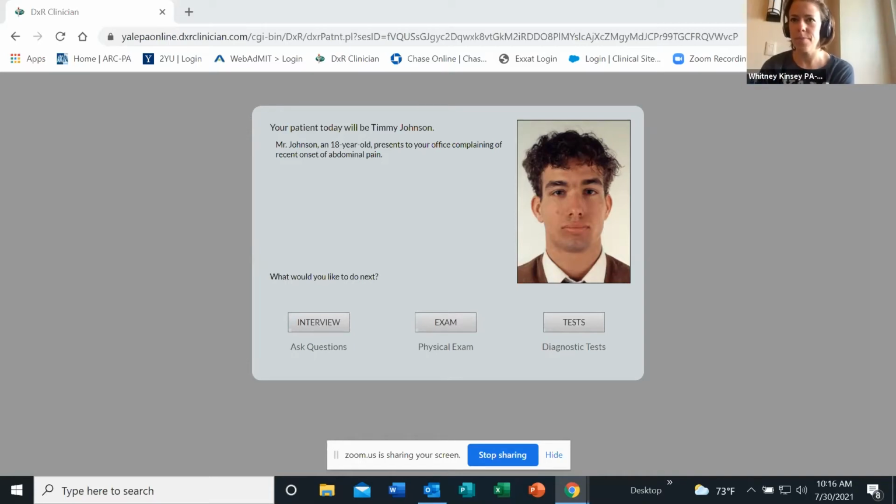Appendicitis. Appendicitis, okay. Anything else? GERD. GERD, good. All right. What's GERD? Gastroesophageal reflux disease. Okay. What else could be in our differential? Pancreatitis. Pancreatitis. Okay. Anything else? What was that again? I'm sorry. Gastroenteritis. Gastroenteritis. Okay. Anything else? Small bowel obstruction. Ooh, small bowel obstruction. How would he get a small bowel obstruction at 18? Maybe previous surgeries. Okay.